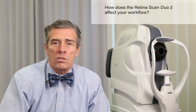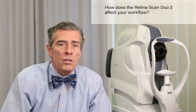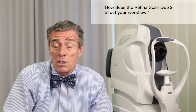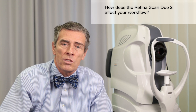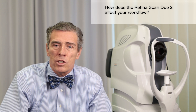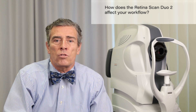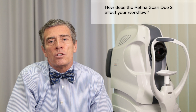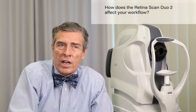The workflow is influenced very positively by having the NIDEC OCT in my office. It makes decision-making much faster. I'm more autonomous in my decisions about sending patients to the hospital or not, because I can make all the pictures myself. Because of this, everything is much faster — I have all the progressions in front of me and can easily decide whether to call patients back to an appointment or send them to the hospital.